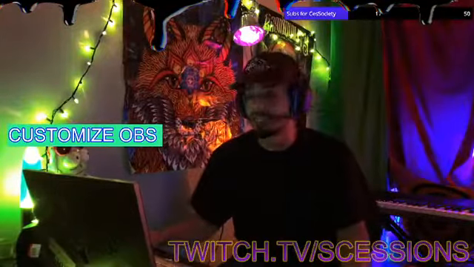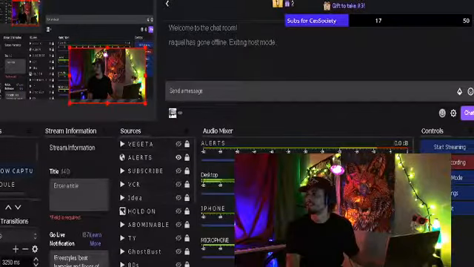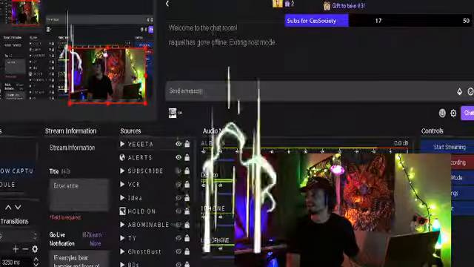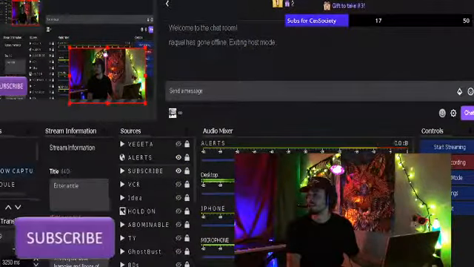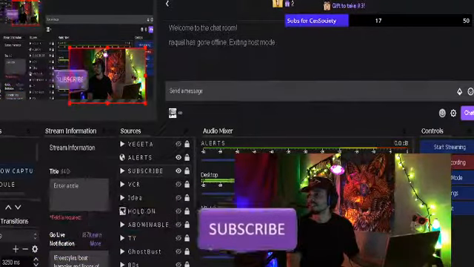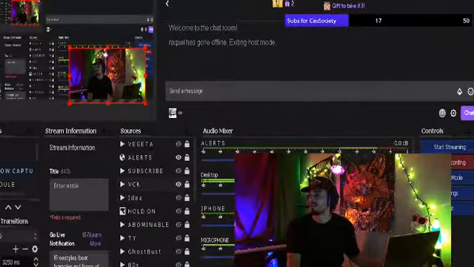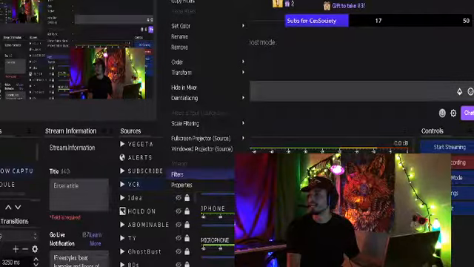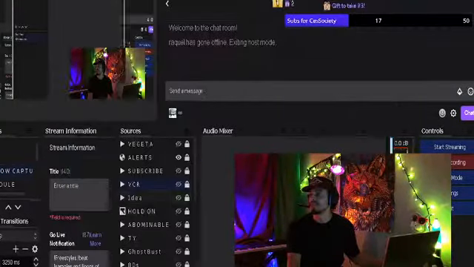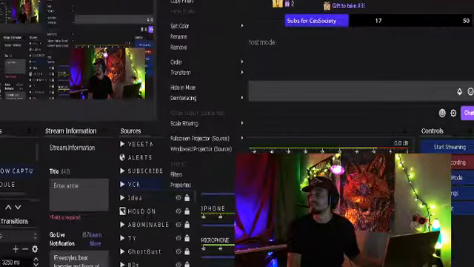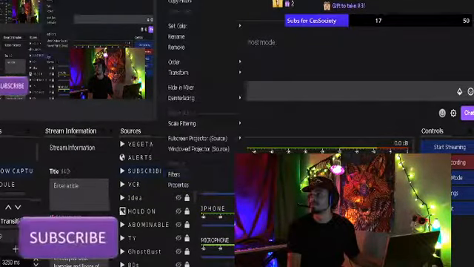So if you were to see right here, I have all my different effects that I can turn on, like the Vegeta effect, which is a green screen, a subscribe effect, and you can set these to hotkeys, so all these turn on. All they are is, I went to the filter effect and I put on chroma key, and this video without the chroma key, say it's the subscribe button video.